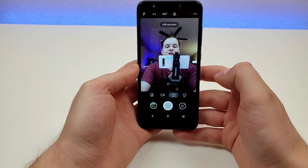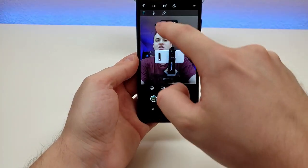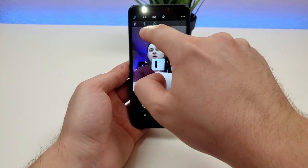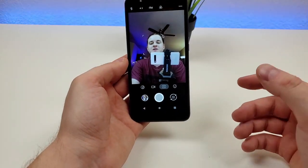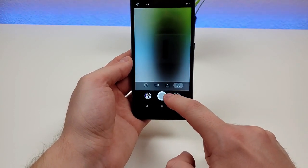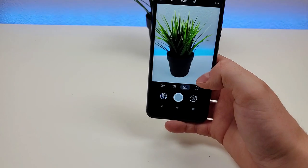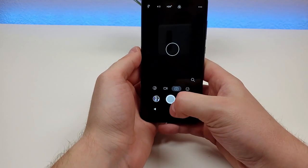Here's how things look on the camera app, with the front-facing camera. We can use that front-facing flash — it does brighten things up a bit. You can have it as a continuous torch, have it completely off, or have it activate automatically. There's also a time-lapse mode and a beauty mode, so there are some different choices here. There is no portrait mode but we do have HDR, and again they give you some different options. But if you are looking for a phone with portrait mode, you're not going to find it with the Wiko Ride 2.